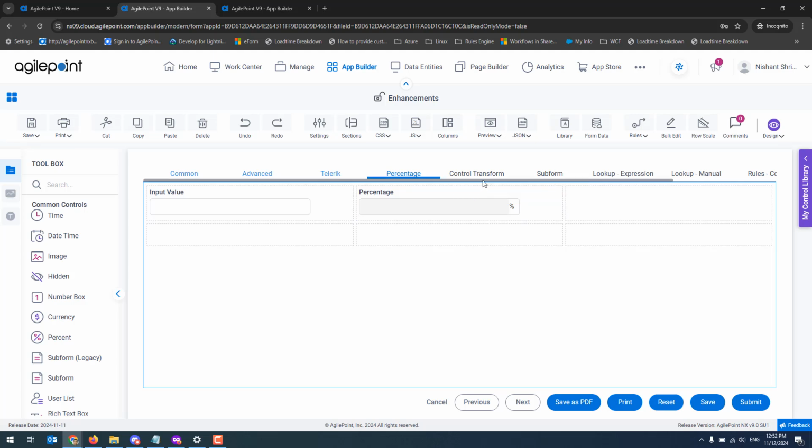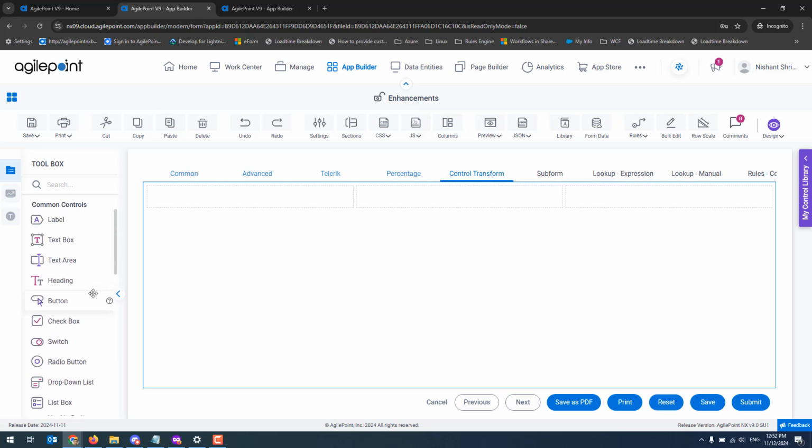Moving on, the next one we are going to look at is a very important feature which has been requested from time to time. Oftentimes what happens is people drag and drop a form control, configure it, and as they are configuring it, they realize that they want to change the control type. So this is called control transformation feature.